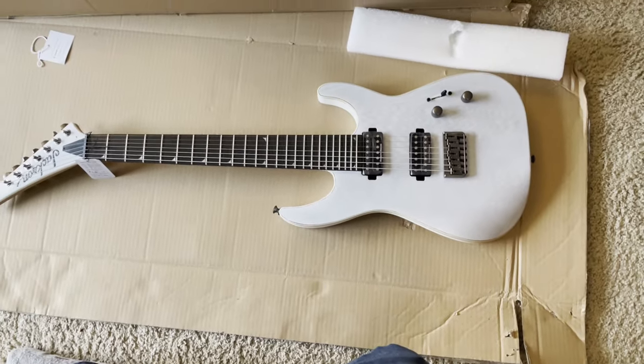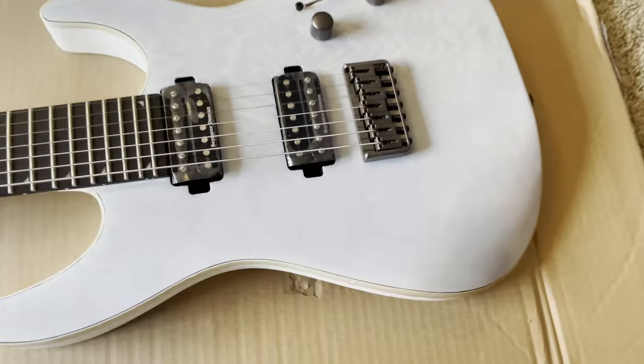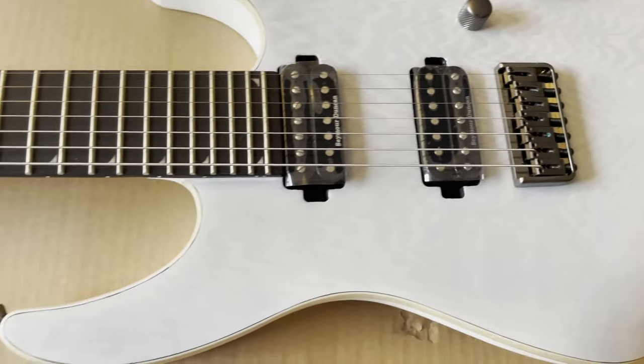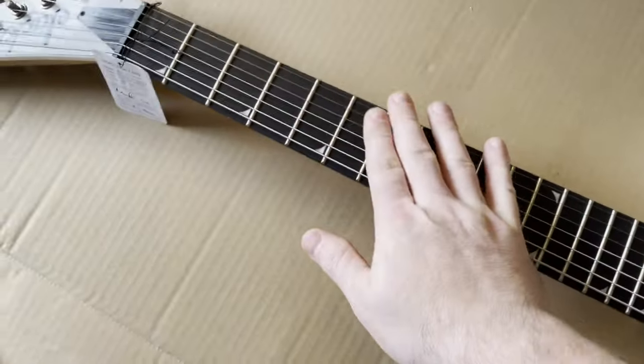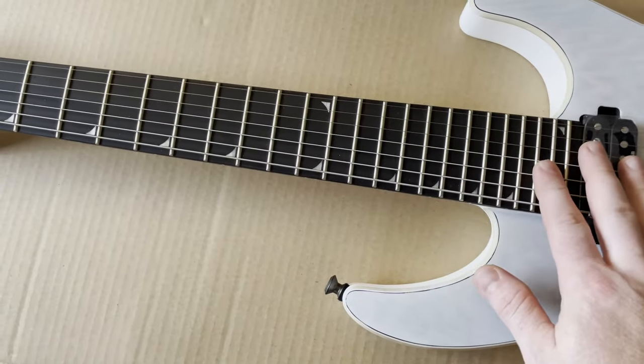There we have it. I got a new Jackson SL7A. I do have one Jackson 7 string already, and I absolutely love it. I was really blown away by the quality, especially for how much I paid for it. So I decided to get another Jackson 7 string. This one is different though.